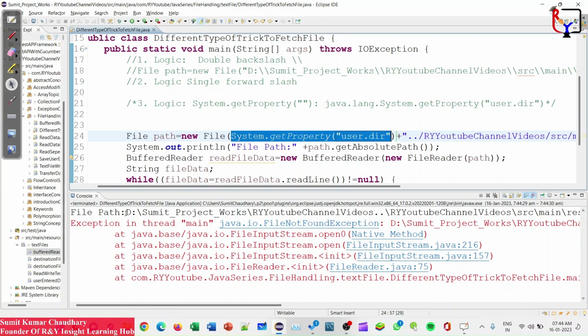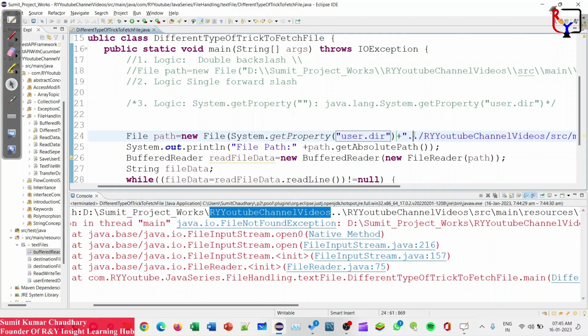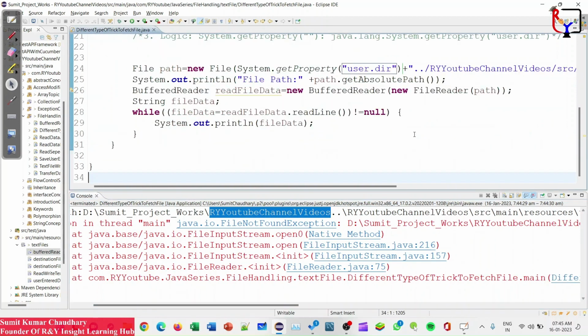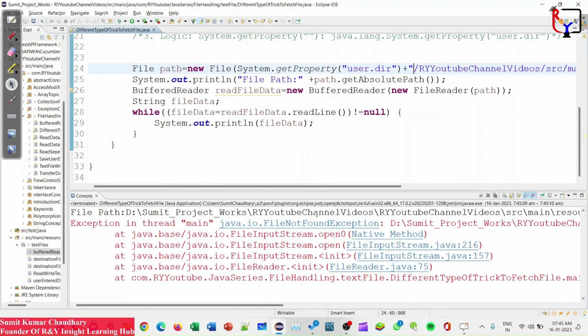So you can see we get our project name two times. One second, now run again. Now you can see we get the project name two times.